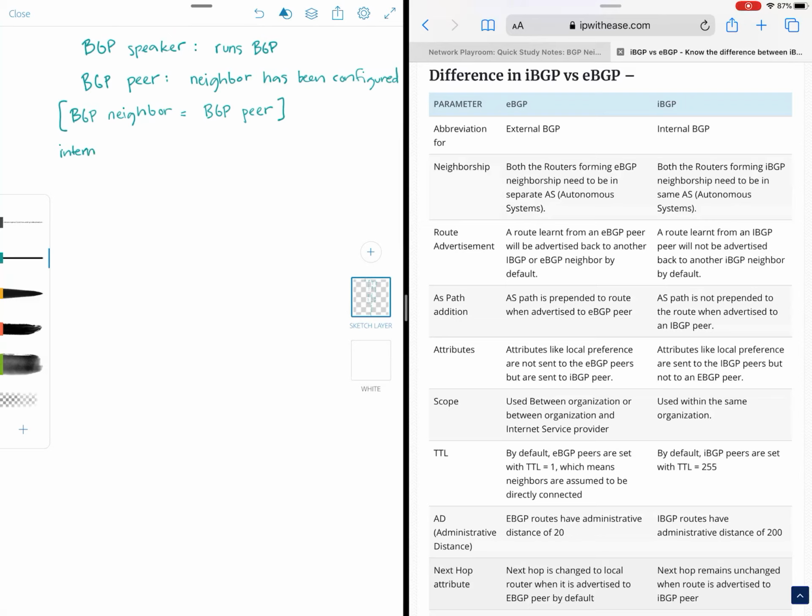Internal PGP means neighbors are in the same AS, and then external PGP means that the neighbors are in different AS. And we'll talk about the differences next.